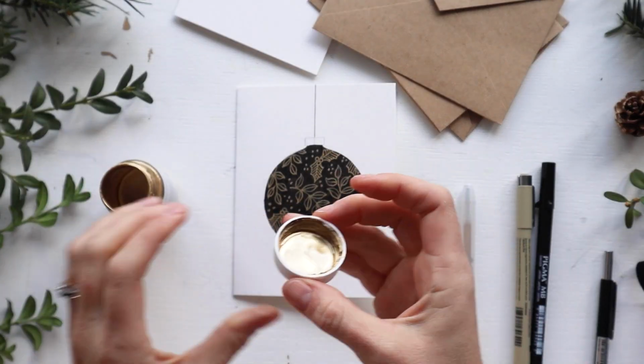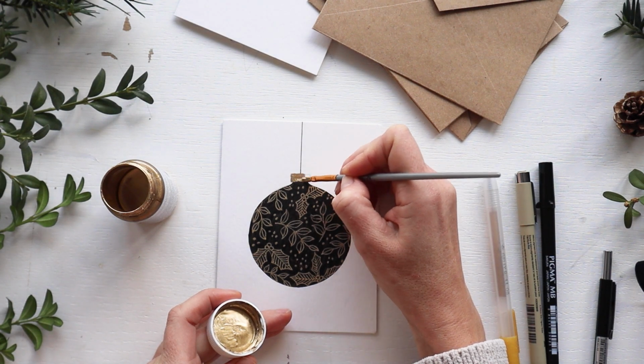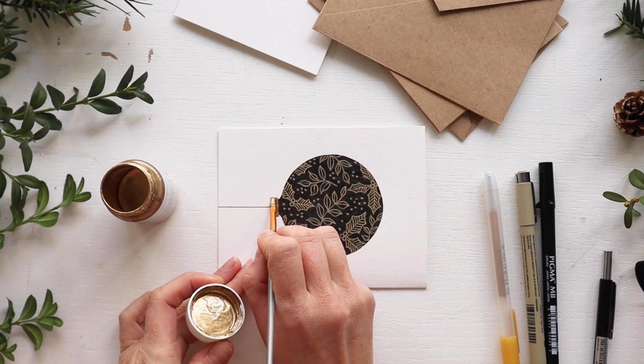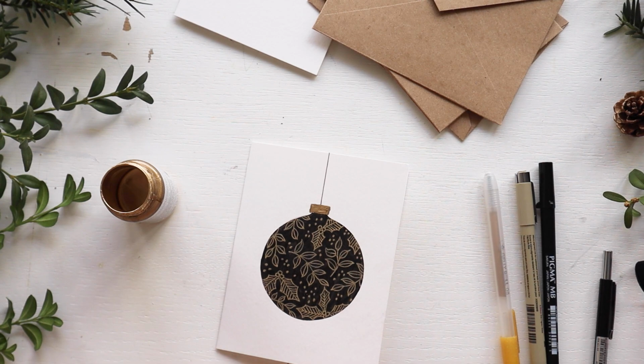And then finally, I'll come in and fill the top of the bulb in with that gold paint, or feel free to use your gel pen here. And that's it. Card number 2 with a bold black background and contrasting gold details is done.